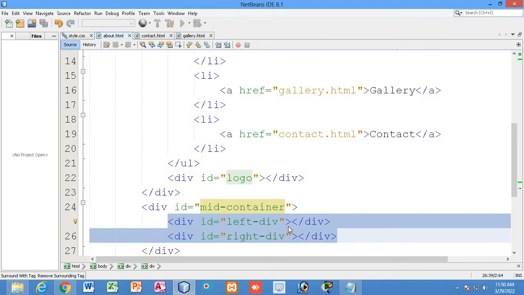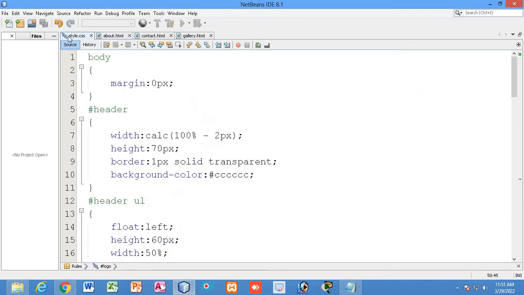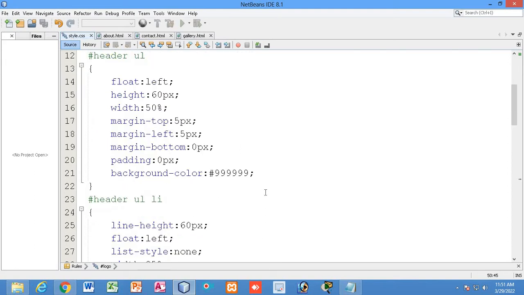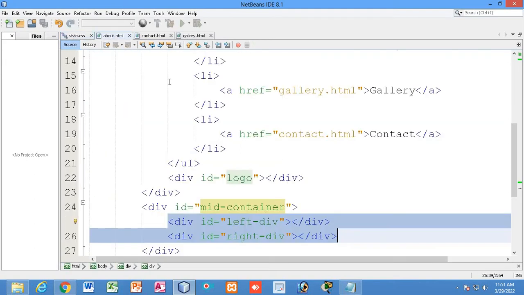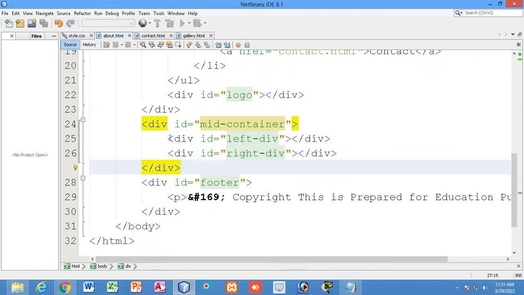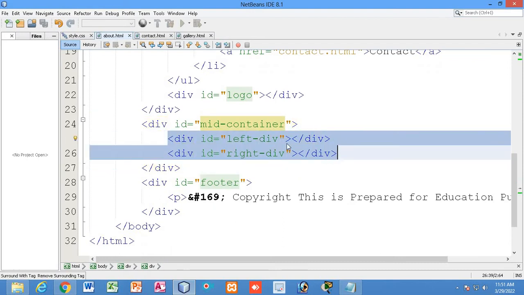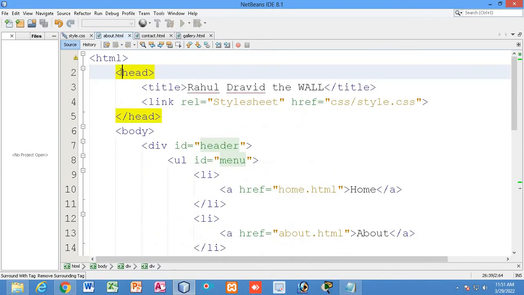So for the left div and right div, I am going to write the CSS in the external CSS, not here inside the head as internal CSS.